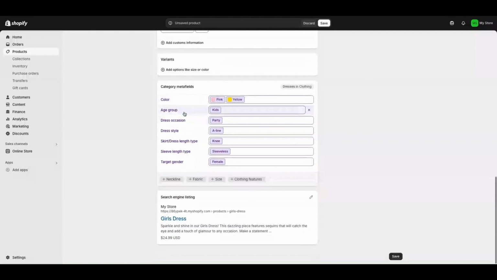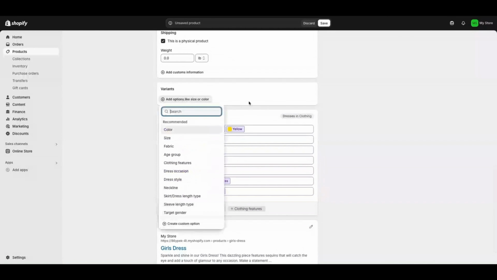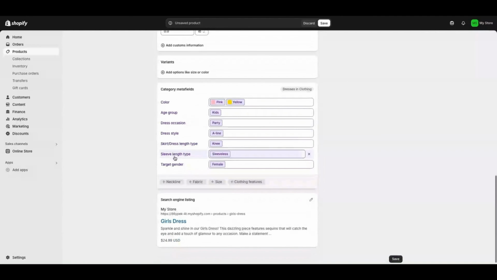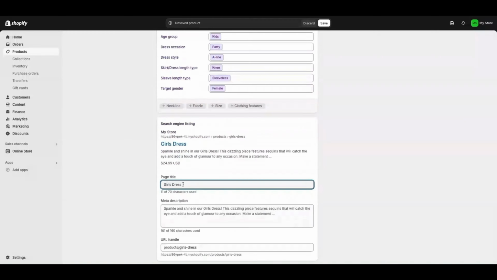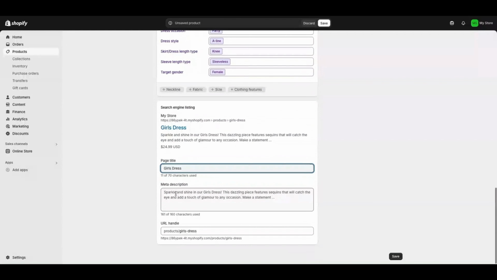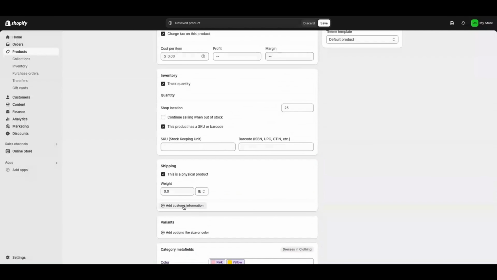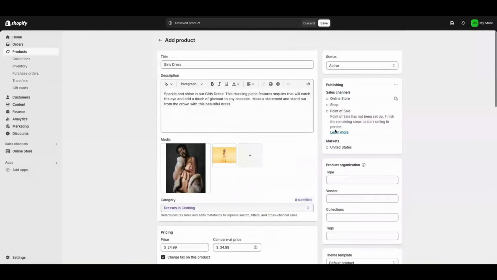There's all kinds of different areas down here where you can add variants for color, size, age group, tags for what type of event it may be or what it's for. Lots of different things to put on here, as well as what this will look like. You can say what the SEO title is. You can put the meta description in here. And this is going to help get your page seen on Google whenever people are searching for these types of things. Select your weight.